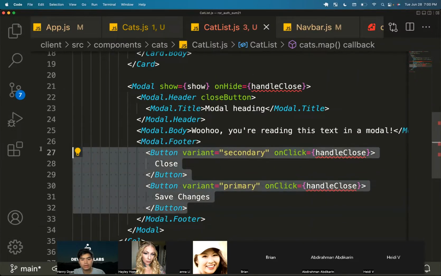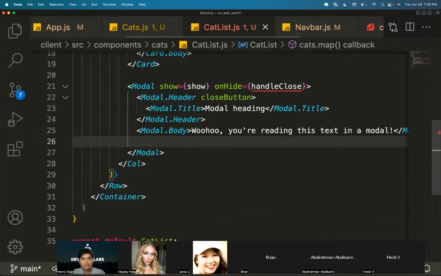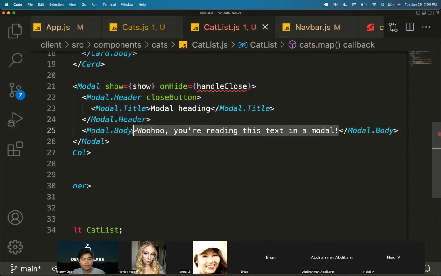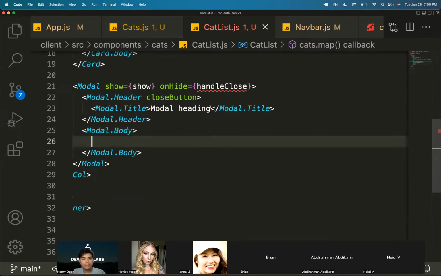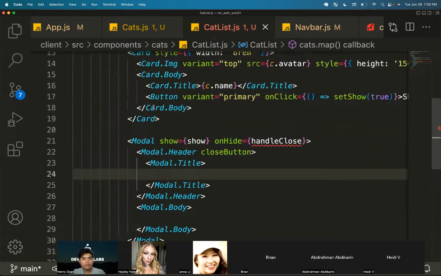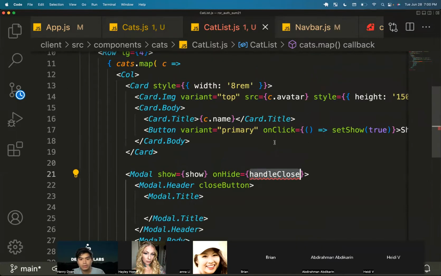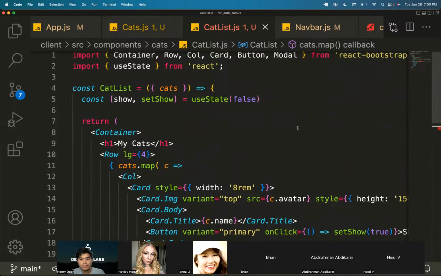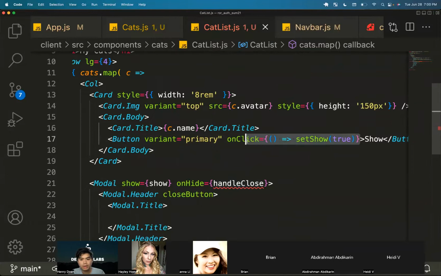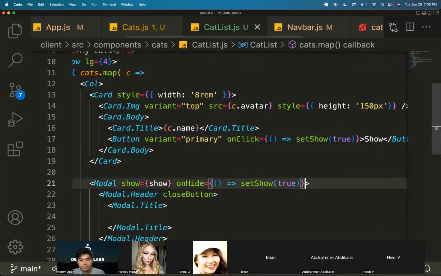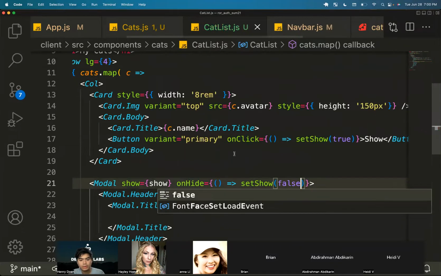Don't need these buttons. I actually don't need a footer, meaning I need the body and the title. And then what we are going to do here is that this would be our handleClose, which is this function that we have up here. Then this would be false. So that's how we close it.